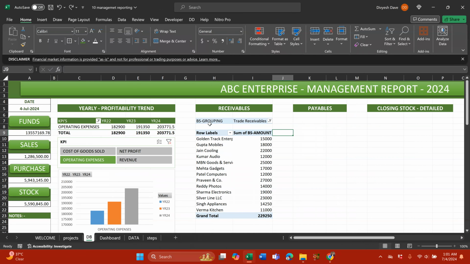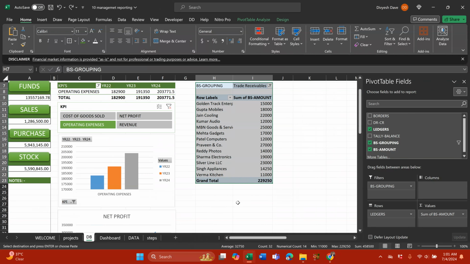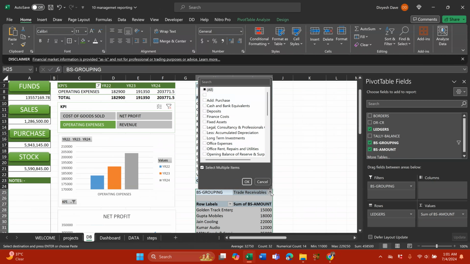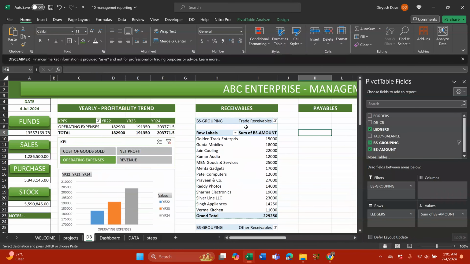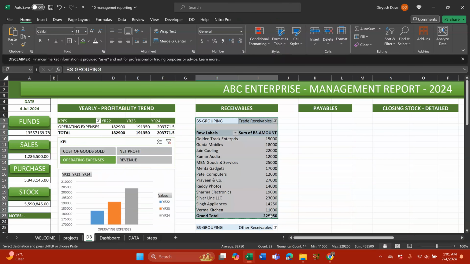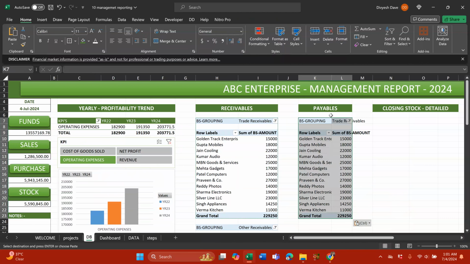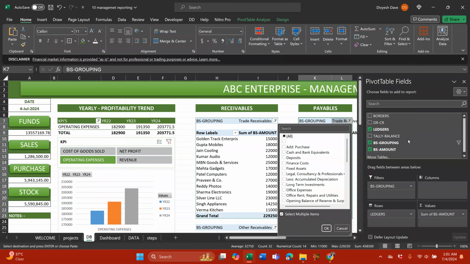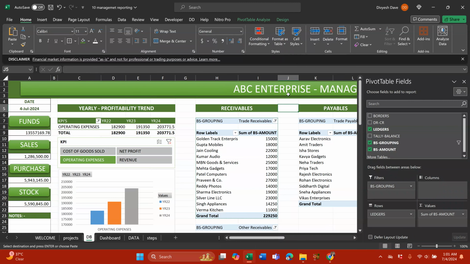Now simply copy paste. Just go here, paste it here, then change trade receivable to other receivables here. And again, copy this, paste here, change trade receivables to trade payables.